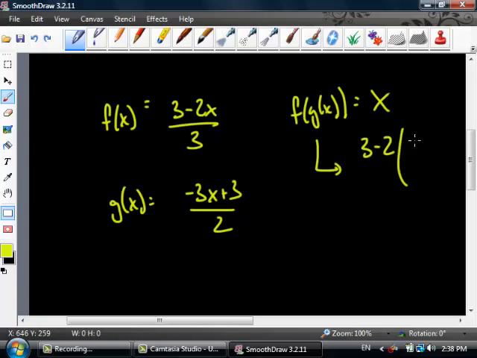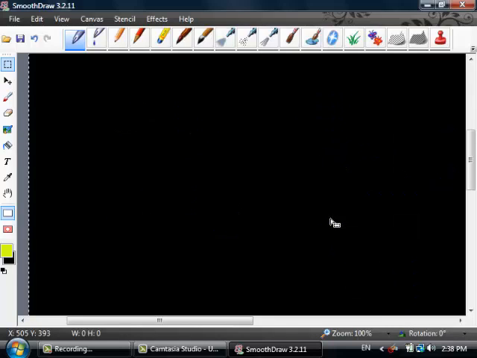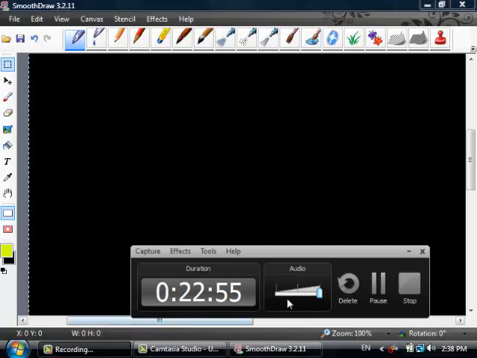It would be this. So negative 3x plus 3 over 2. Actually, this one's not that bad. All over 3. Those are going to go away. So you end up with 3 plus 3x minus 3 over 3. Those go away, those go away. You end up with x. But y'all, take a look at a problem like number 23. That's pretty messy if you try to compose those two. Okay? So anyway, that would be my strategy for it.